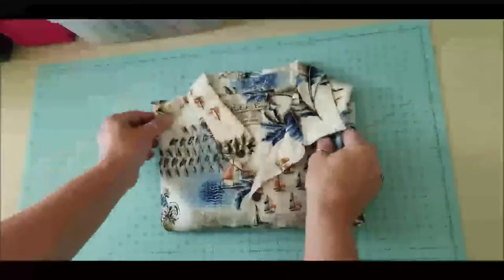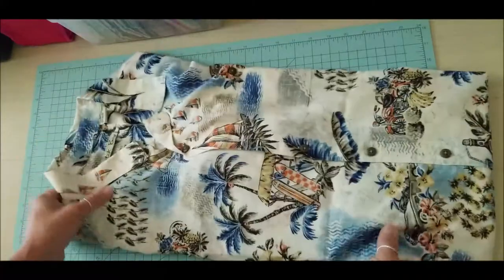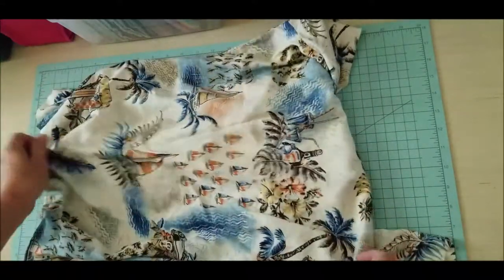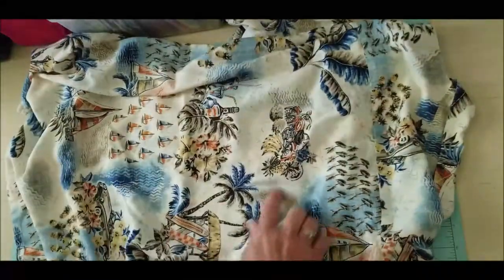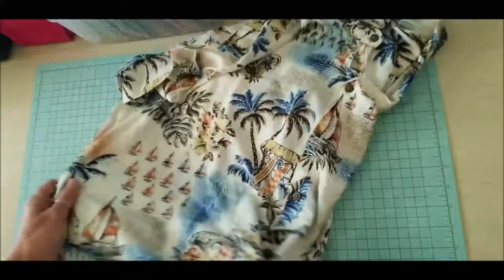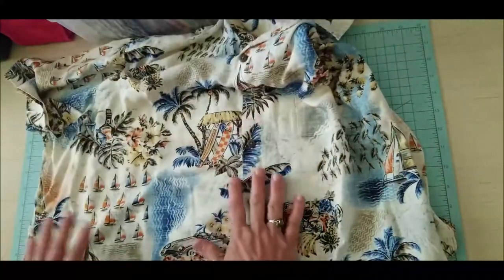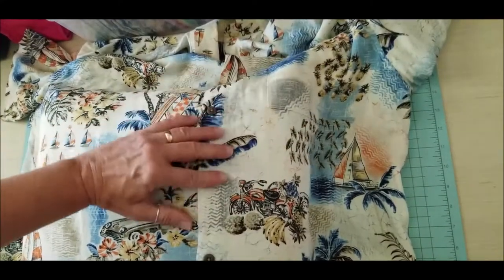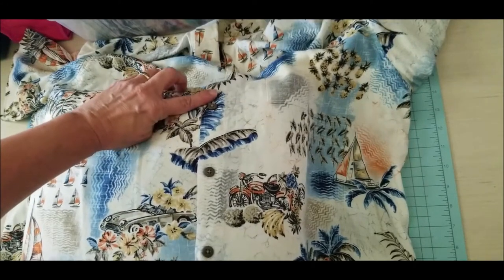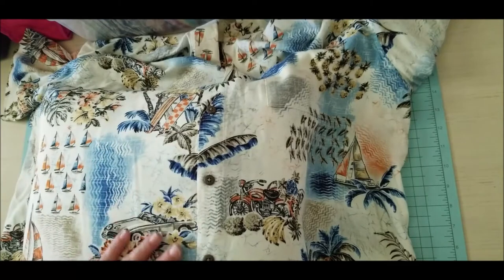The first thing we want to do is determine exactly how much of this shirt is going to be cut based on how fancy we're planning to make this pillow. On the back of this shirt, this palm tree is going to be centered in the back of the pillow. I want to preserve all of the pictures — the motorcycle, car, the boards — and I want the buttons on this shirt to hit up high so they show off the motorcycle and car, with the surfboards, tiki hut, and drink in the back.